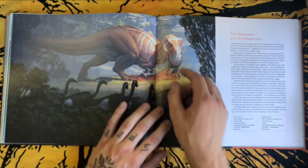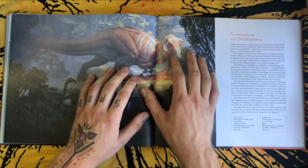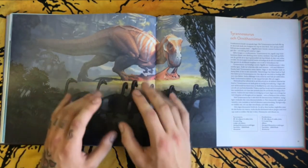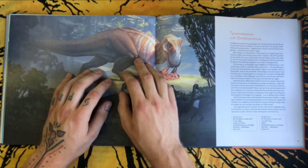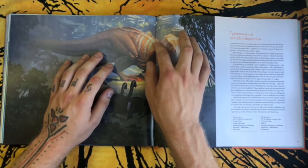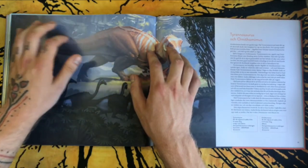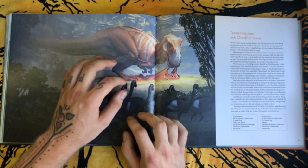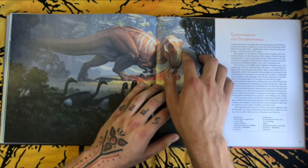We think that Tyrannosaurus, since in relatives to Tyrannosaurus we have found traces of feathers, might have had feathers too. Perhaps as a chick, when the baby Tyrannosaurus hatched from the egg, it was covered with this sort of chicken-like feathers. And then as it grew older, it would eventually lose more and more feathers until it was fully grown, where it would only have feathers along its neck or just small parts of its body, as the body size alone would be enough to regulate its temperature, keeping it warm. It's some of the most frightening things you can imagine, isn't it? This enormous beast, 12 meters in length.